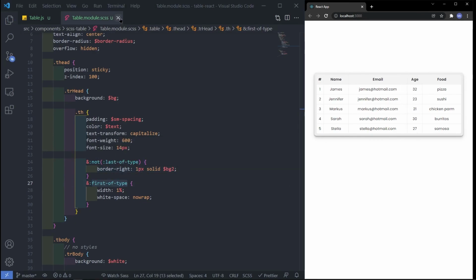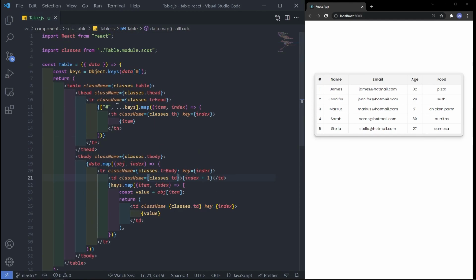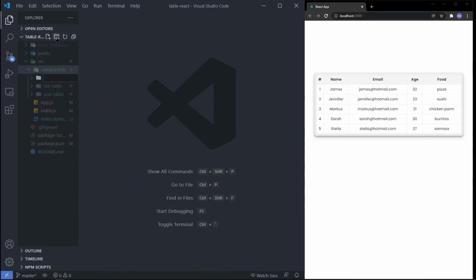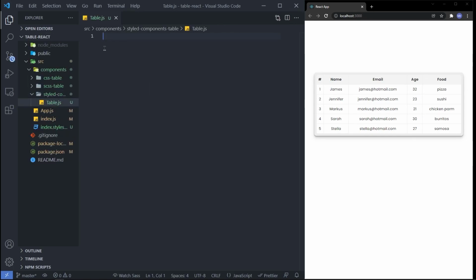So now we're going to move on to styled components. So create yet another folder in here and name it styled components table. Alright, so there's a bit more setup involved for using styled components, but it's not complicated.